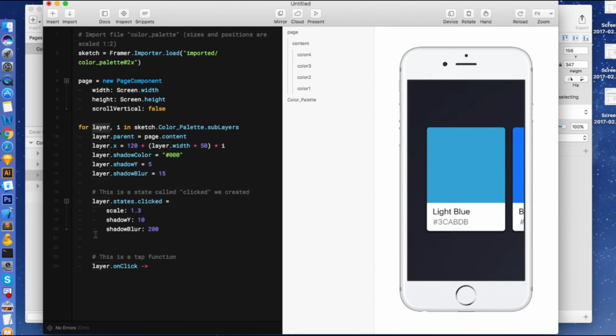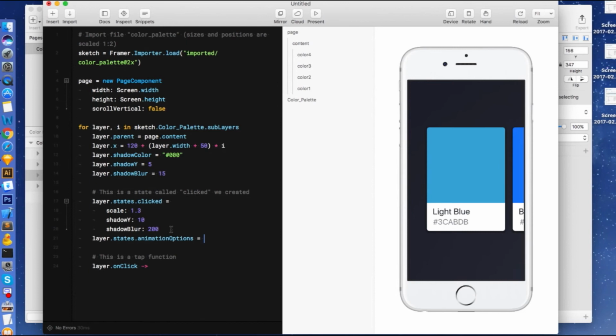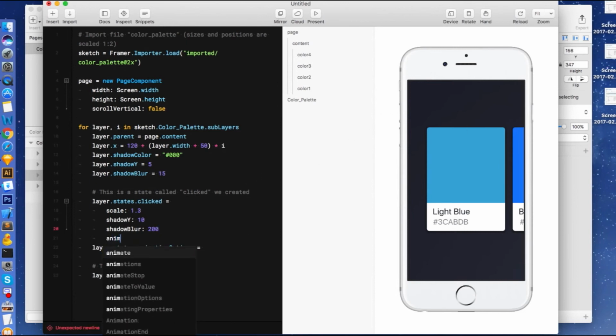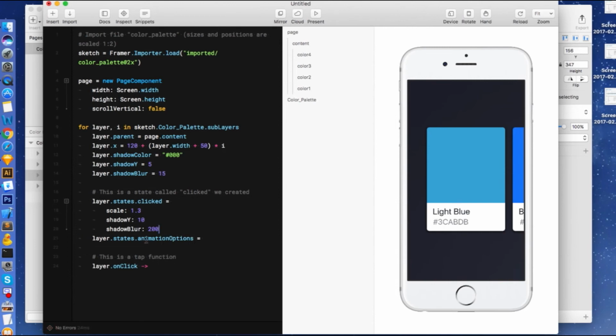Now everything is still nested inside this for loop. This is the key thing to remember: everything's still nested in the for loop, and spacing is really important. We can now add an animation to it. The way this works is that you have to write layer.states.animation. This is just how the syntax works. I don't know why you can't put it in line like the other properties right under layer by using a tab, but that's just the way it works. Maybe this works now, maybe they've changed the syntax, but the way I learned it is that you can only do it outside like this with another line.